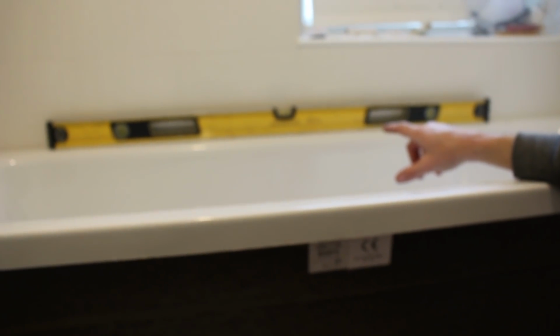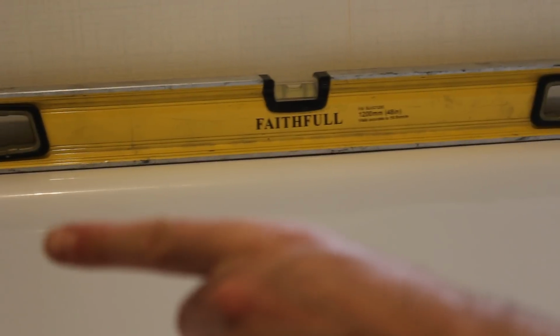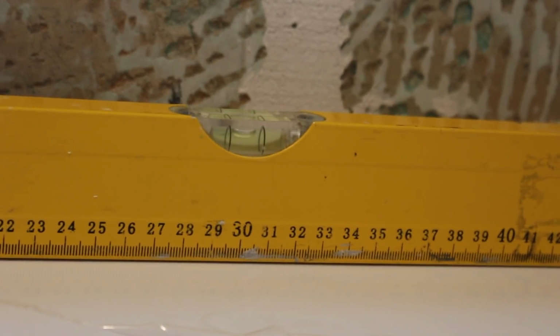So we've got the spirit level over there, and as you can see, we're level this way, horizontal, and another spirit level over there. See the spirit level in there, inside there. Just about get that. So the bubble is just about in the centre. So horizontal wise, and actually there's no brackets holding this bath in there, and already it feels quite solid.